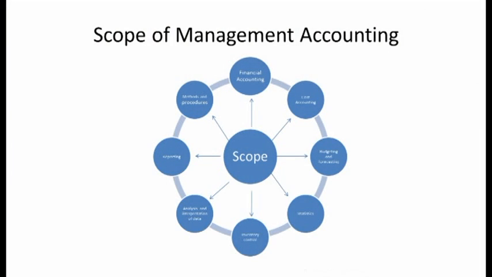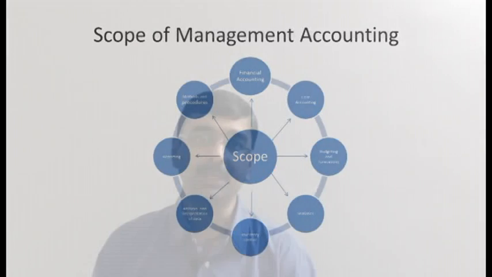We will move to the next point, that is scope of management accounting. The scope of management accounting is very wide and broad. It embraces a variety of aspects of business operations. The ultimate objective of management accounting is to aid management in the effective functioning of planning, organizing and controlling.